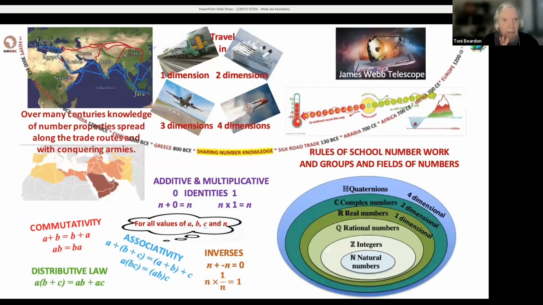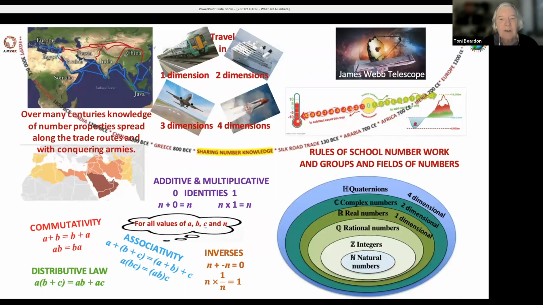Right, we've come to a summary. Now, this is a very, very busy slide. There's a lot on the slide, and I've tried to summarize what we've been doing today. So everything we've done is somewhere on that slide. And I just want to emphasize one thing, but I'd love you to make a comment on the chat. So please make a comment on the chat. How have you found this? What does it seem like to you?